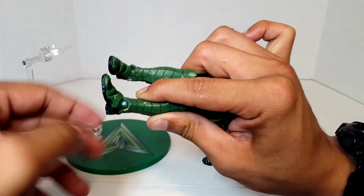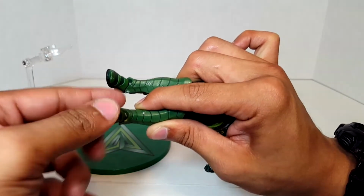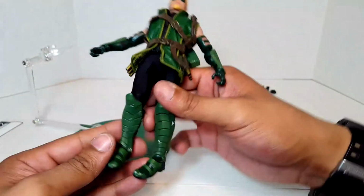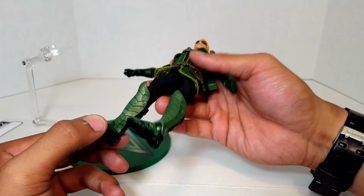I don't think I'm going to need it to go in or out any more than that unless I feel like he's dying or I'm going to break his leg. But that's not going to happen. So ankle pivot is by far the most disappointing aspect of this figure. The paint job and the sculpt on this figure are by far the most impressive aspect.